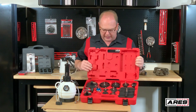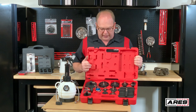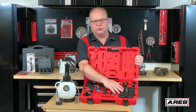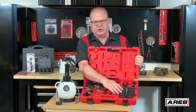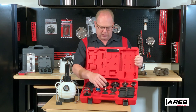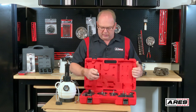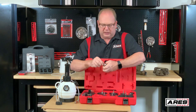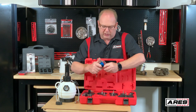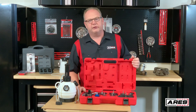The case keeps everything organized. In here you can see a lot of adapters that give you great coverage with all kinds of master cylinders, including your old cast-iron ones for classic cars. And even if you don't have a screw or bayonet-style top, this has a locking collar on the adapter so you can put the adapter in and then lock the collar around it to hold it in place. It works out pretty well.